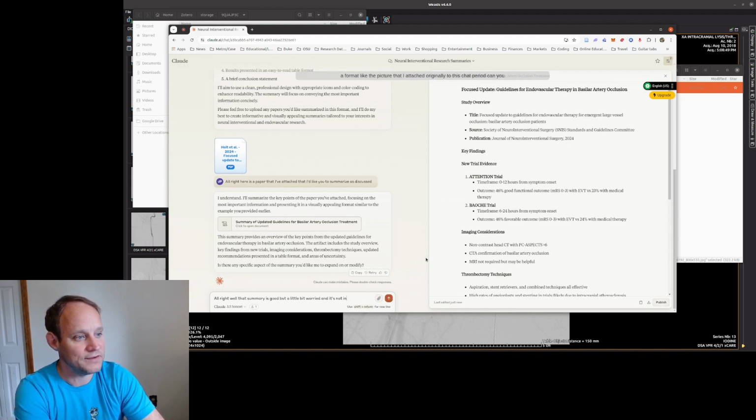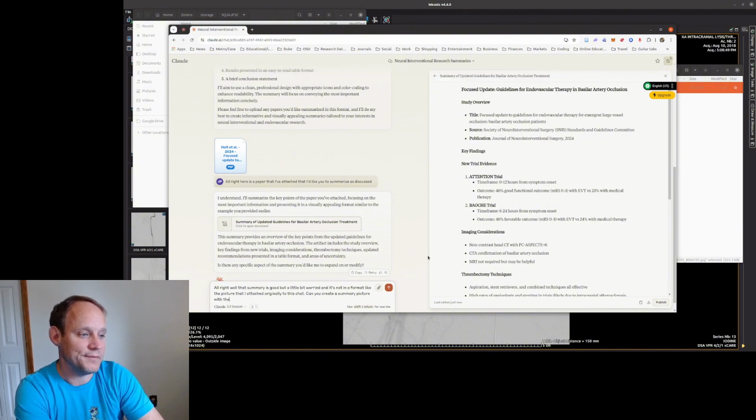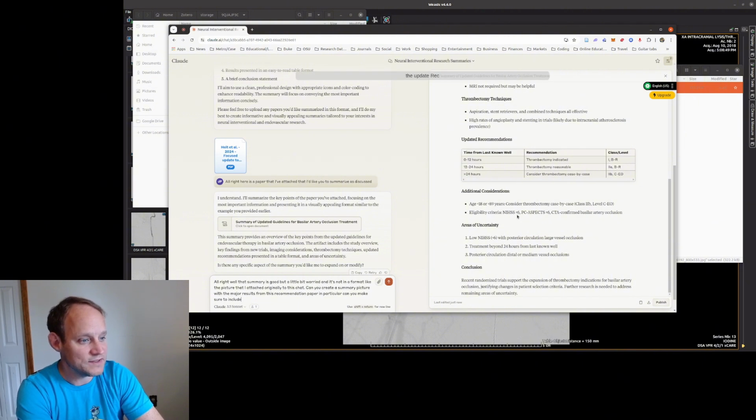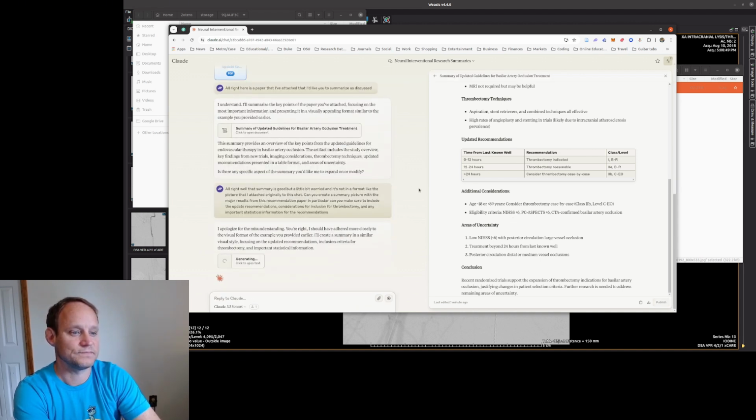Can you create a summary picture with the major results from this recommendation paper? In particular, can you make sure to include the updated recommendations, considerations for inclusion for thrombectomy, and any important statistical information for the recommendations? All right, so look at this.